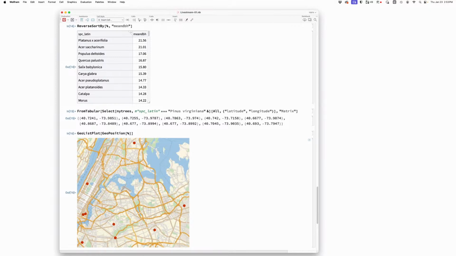Okay, so before I go into more detail about tabular, and I'm going to talk about tabular at some length here, I should address the question, when should you use a tabular rather than, for example, a dataset? So tabular is specifically set up for data that's arranged in rows and columns, and it has lots of powerful operations that make sense for data in that rectangular format. Dataset is more general. It can have an arbitrary hierarchy of data dimensions, and so in general, it can't support all those rectangular data operations of tabular.